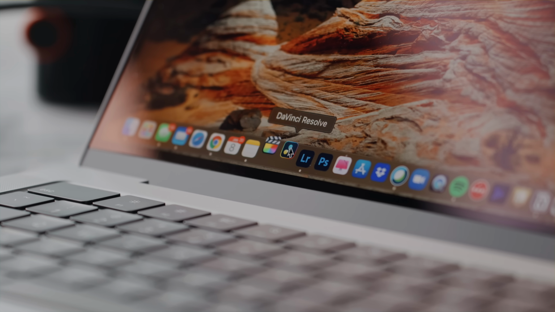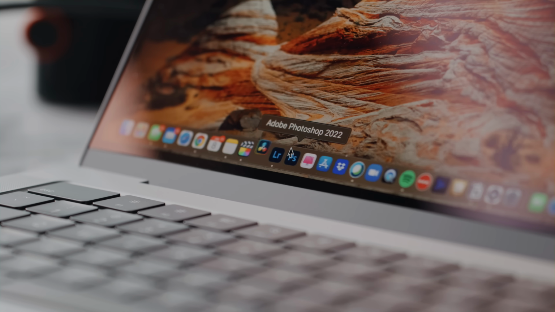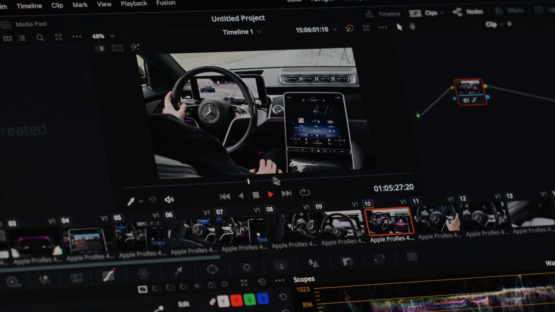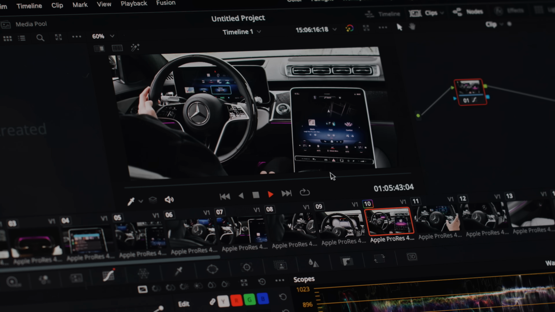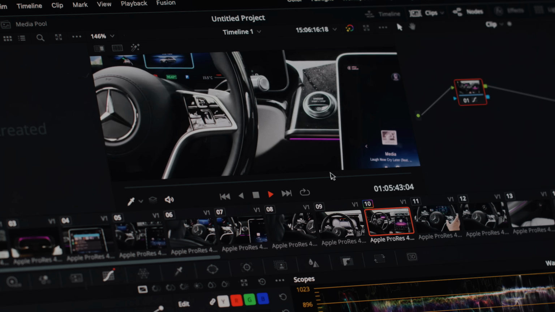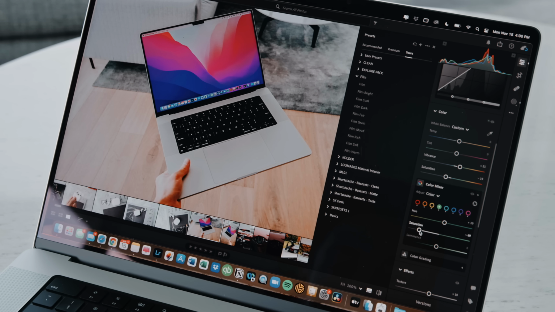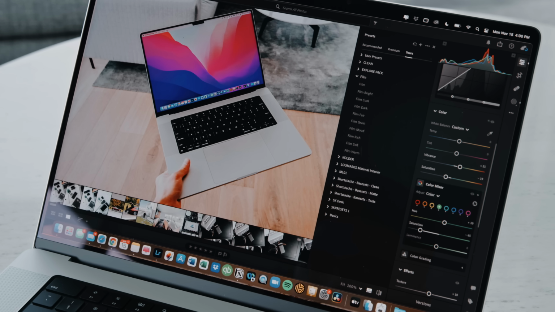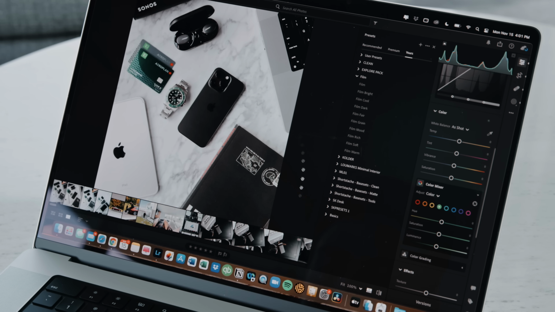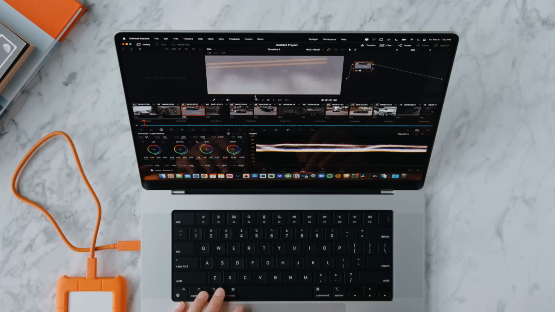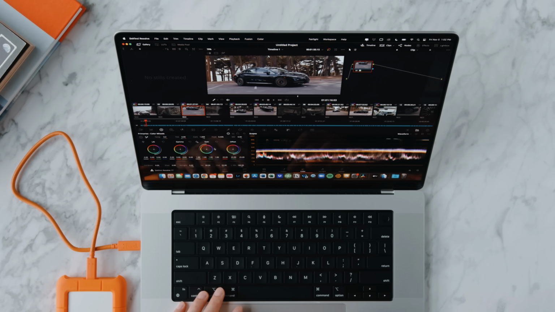But as someone who also does a lot of video editing and typically relies on a ton of computer power, the processing power of the M1 Pro and the M1 Max processor is really what has me excited for Apple's future here. So the computer that I had a chance to test out the past few months was the MacBook Pro 16-inch with the M1 Pro processor, and that was more so the mid-spec. It had a 32-core GPU, the standard 10-core CPU, and it also had about 32 gigabytes of internal memory.